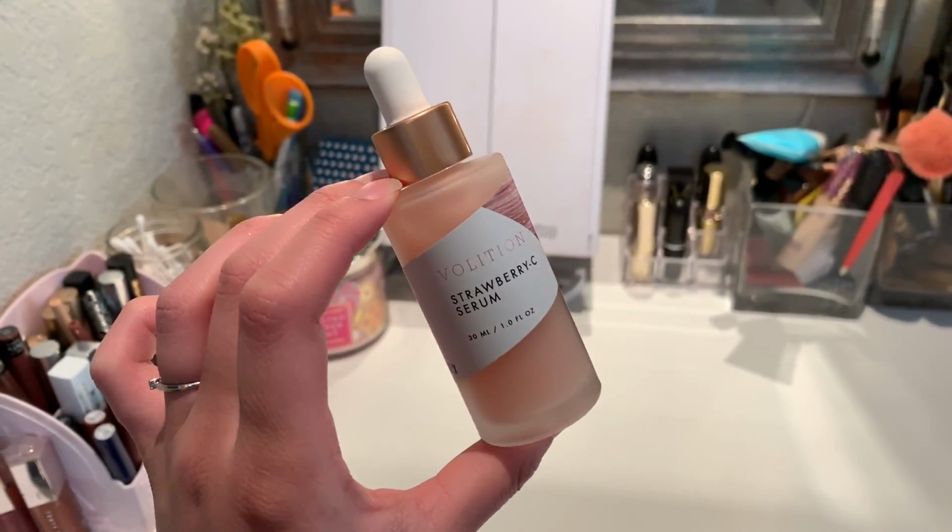If you've used anything with vitamin C before, you know that it's basically something that will help brighten up your complexion and reduce the appearance of hyperpigmentation and stuff like that. This one is also really hydrating, and it helps reduce excess oil production, so it's very balancing. It enhances your natural complexion, so even if you're not wearing makeup that day, it'll just plump up your skin and brighten everything up a little bit. But I love this one. It's really been helping my skin out recently. So I love this one.